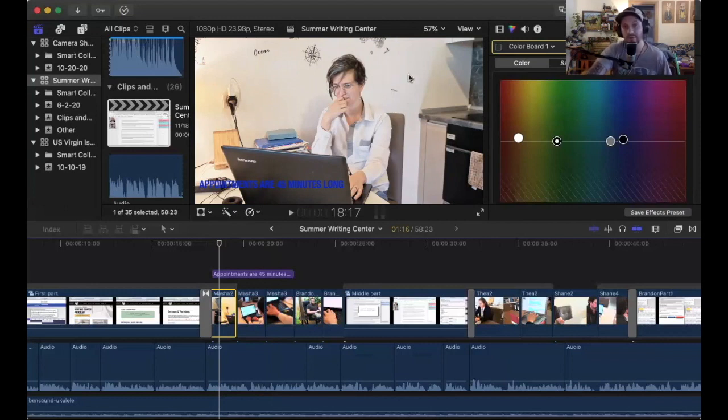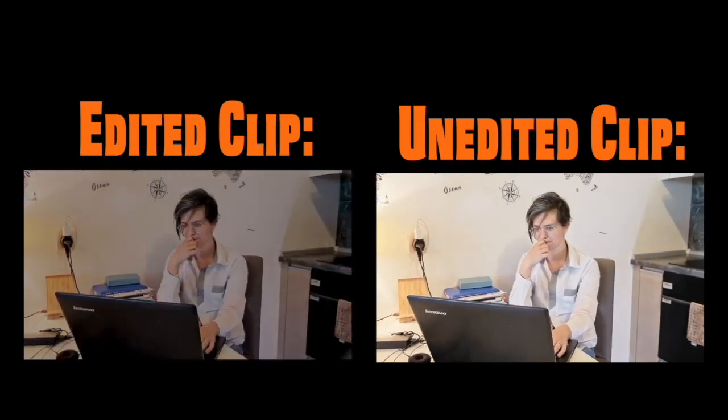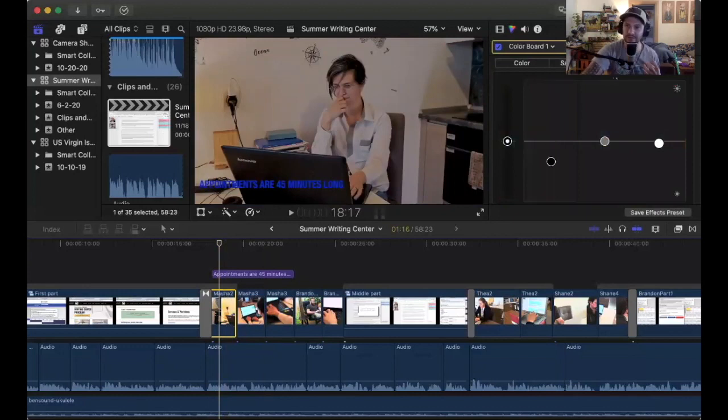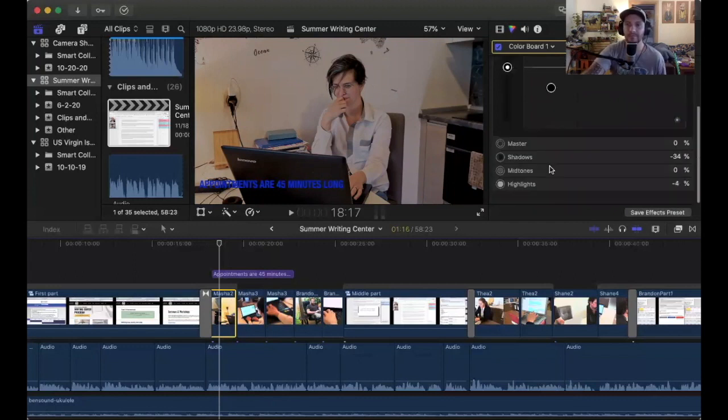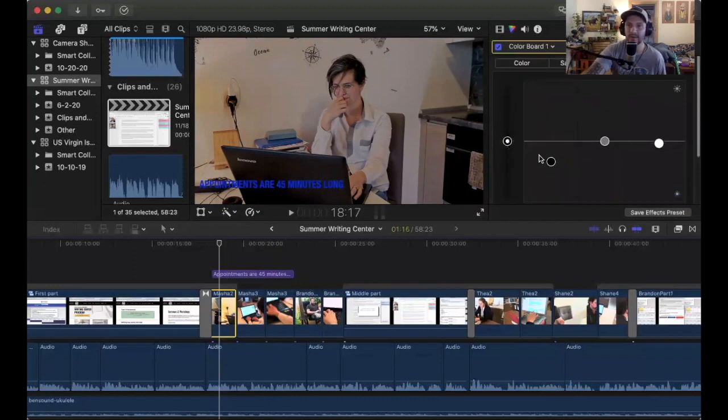Luckily it's not blown out too much to where with our color correction we can mute those tones and we can still see all of the details that we need to see in the clip. But I actually had to mute it a little bit just so that it wasn't so bright. And what I did with the saturation exposure, which I didn't really talk about too much in the last clip, with the exposure here, I have in Final Cut Pro the option to do shadows, midtones, and highlights, and obviously master as well.